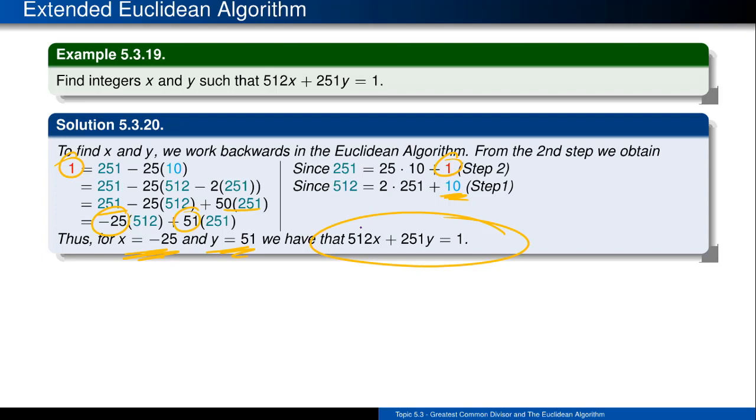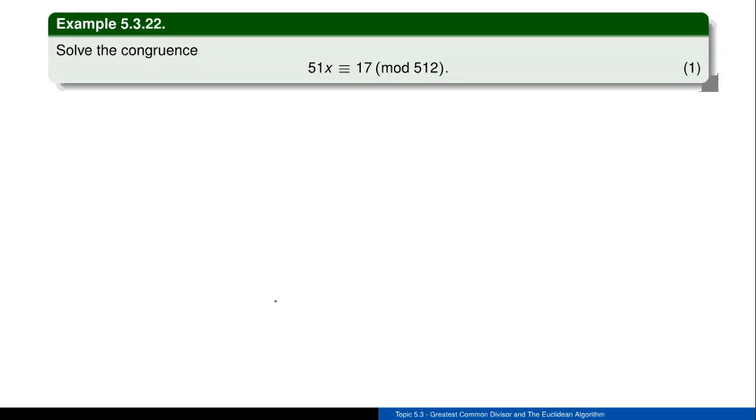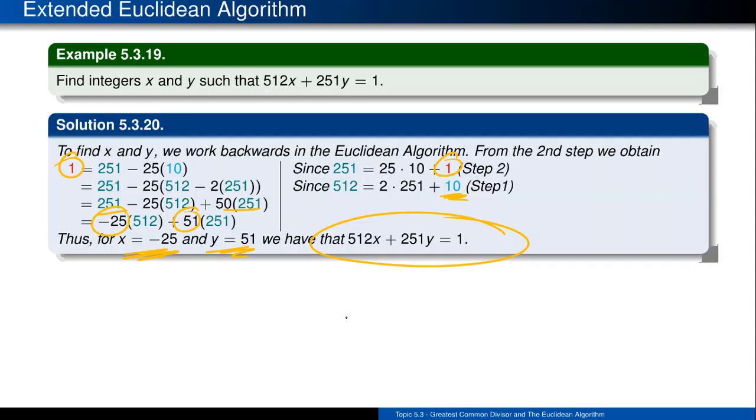So the question in this case is, why do I care about something like this? How is this useful? Why would I ever want to use anything like that? So I think I'm going to pause this video and jump into that example in this next video. We're going to use these two particular numbers to go ahead and attack some of these solving congruence problems. So the problem that we're going to be attacking is something like this. And the problem is going to be, I want to get rid of that 51. And we're going to use this information that we have here to show us how we can get rid of that thing. So I'm just going to pause it now to give you a little breather to dive back into this example.